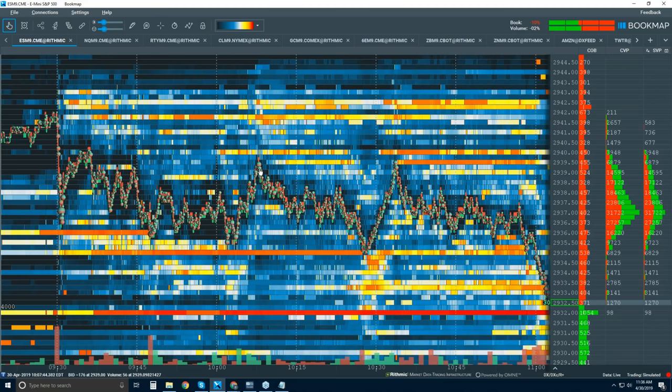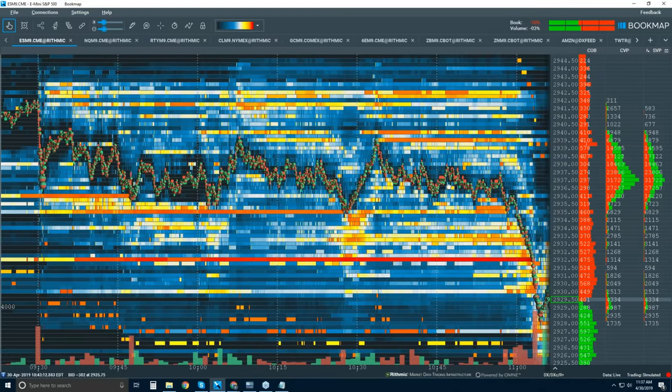Buyers come in and move it right back up, but it does not sustain that move up here. There's no more buyers up here. So we drop back down to where price can trade in this range here. This is going to start to build out your most traded level, your median, your point of control. You see again, price discovery to the downside, it whips right back up. But again, where are the buyers up here? Just very, very little buying up here into these areas. And it comes right back down.